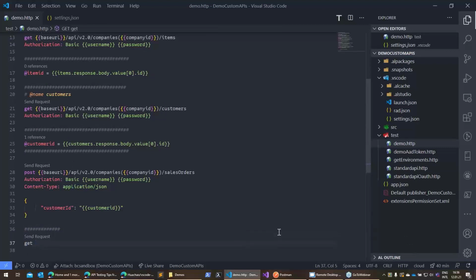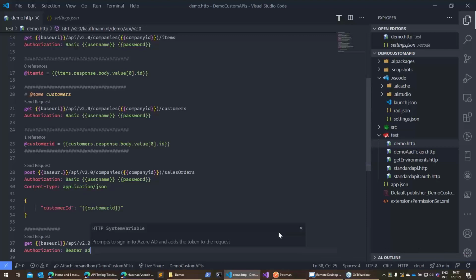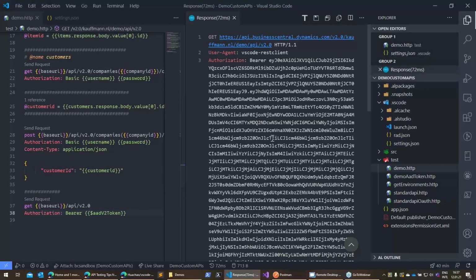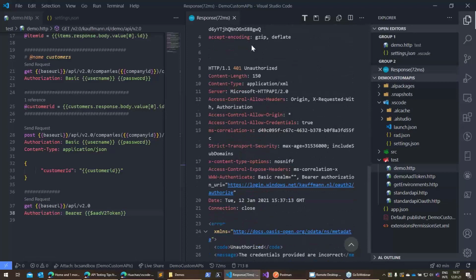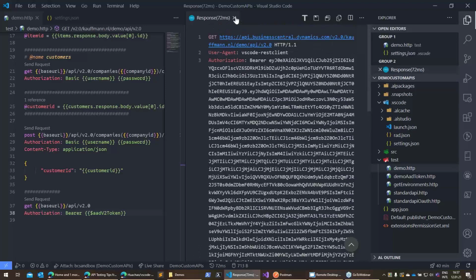So you would have the base URL /API/v2.0, and then authorization would be bearer token, and then you have this one here. Now, this AAD v2 token is not going to work out of the box. If you do this, it will say you're unauthorized. And the reason is that the token that I get here is not correct.